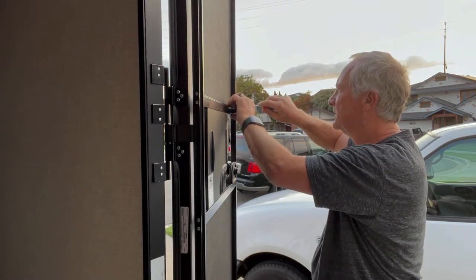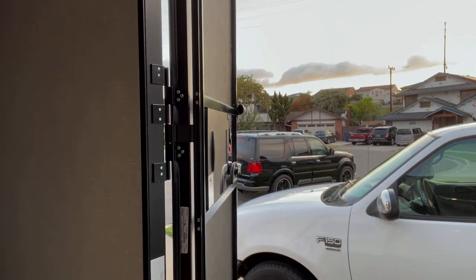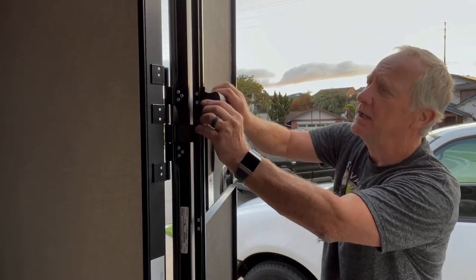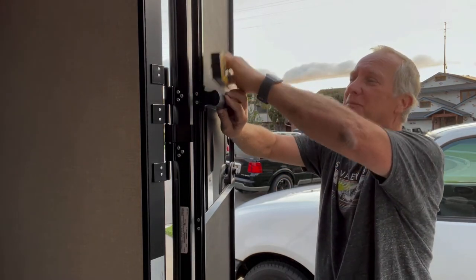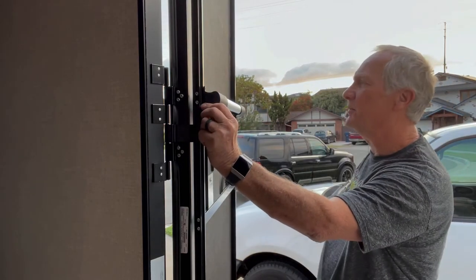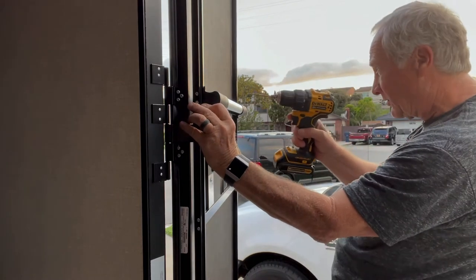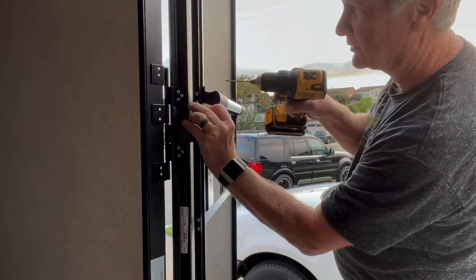I've pretty much got the first screw in. Now, it's not that difficult. You slide this in, slide the other piece in, and you're going to put this at level. Make sure your trailer's level. I would use edge to edge and look at where you are in the bar — I think you're going to get a better fit if you eyeball it, because you're going to see right across everything. It's pretty difficult to screw this up.